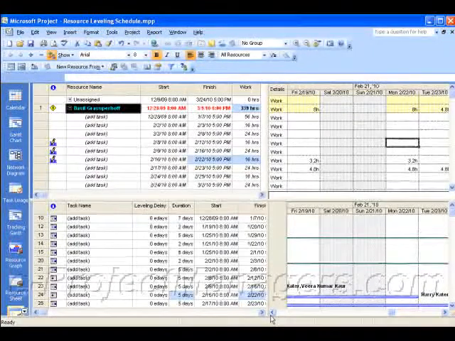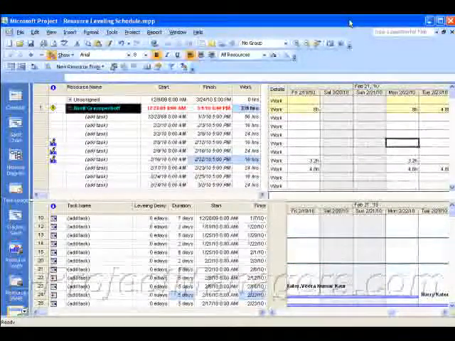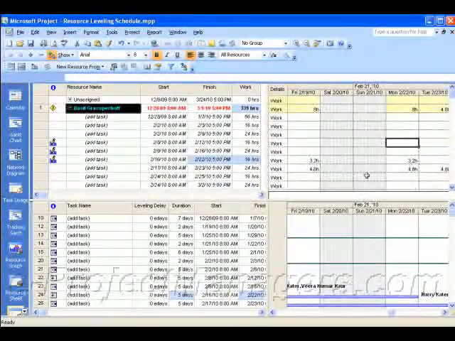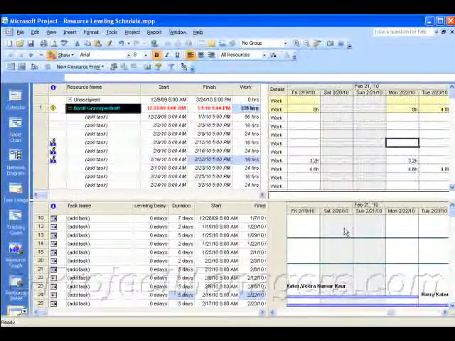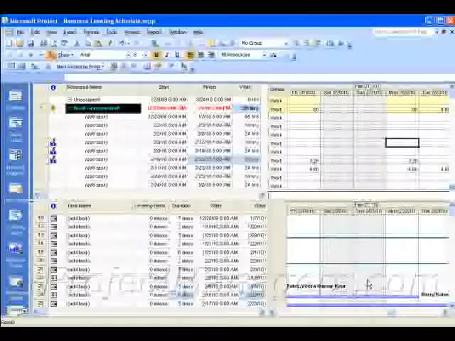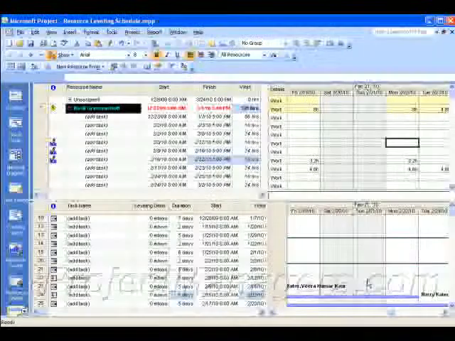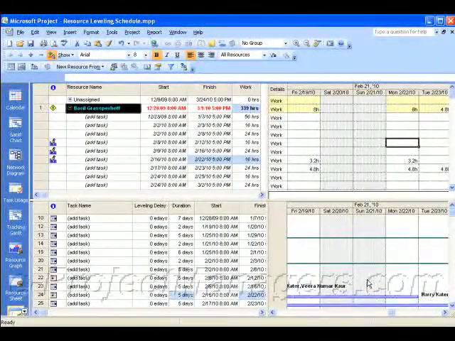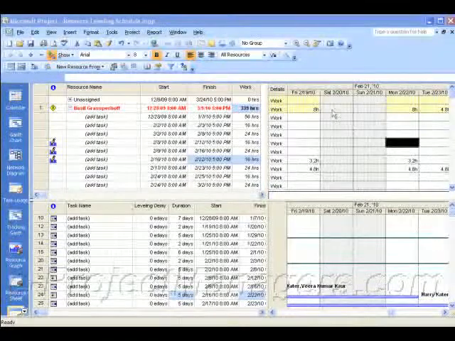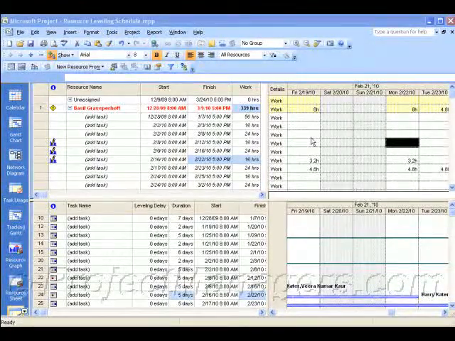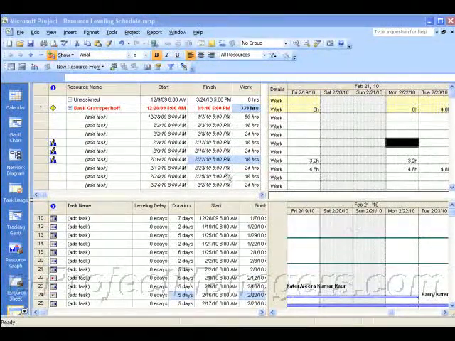So this is just an example of manually leveling resources. And believe it or not, it is best to manually adjust rather than to use Project to automatically calculate. And I go into more detail again in my video coaching series on why that's the case. But one of the things you'll notice is as you step through your schedule, you'll become more familiar with your project schedule, and this is very important.